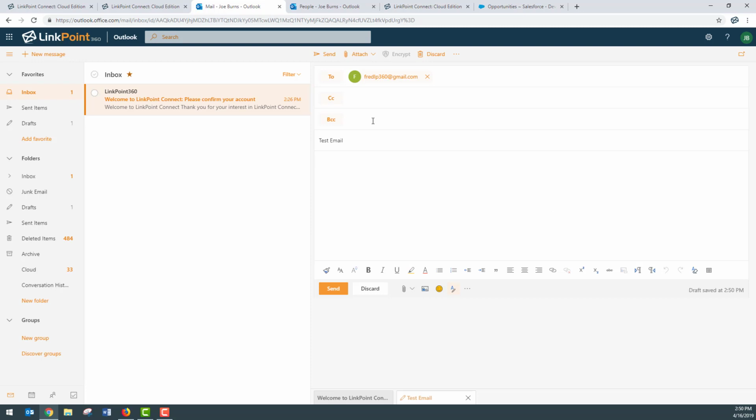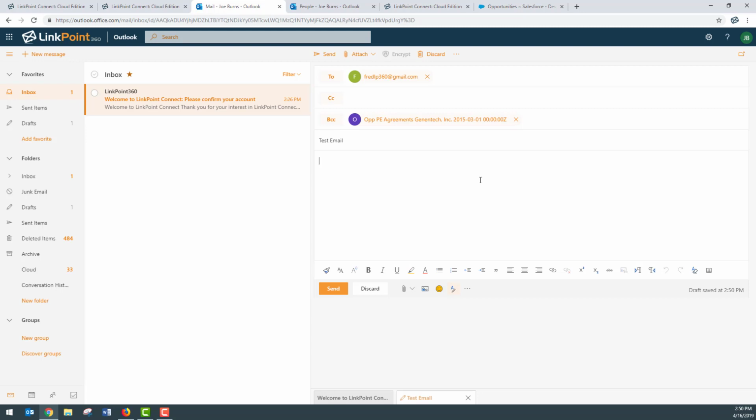I can use the BCC field and actually type in the name of an opportunity. So in this case, I'm pulling in one that I already had in my history. I can also use the address book to find the correct smart address to use to tag back. This works seamlessly when you're doing this on a mobile device. If you just start typing in the name of the op or the name of the account or the case or so forth, it should autocomplete for you exactly the thing to fill in here.